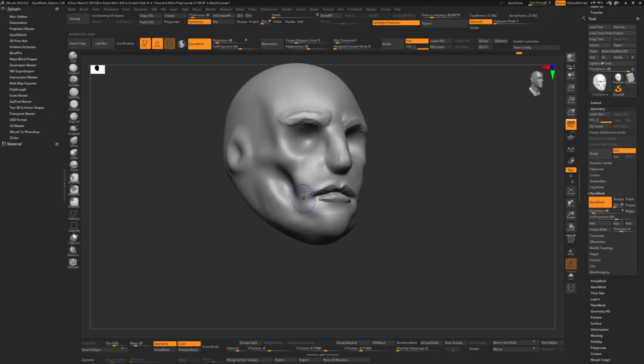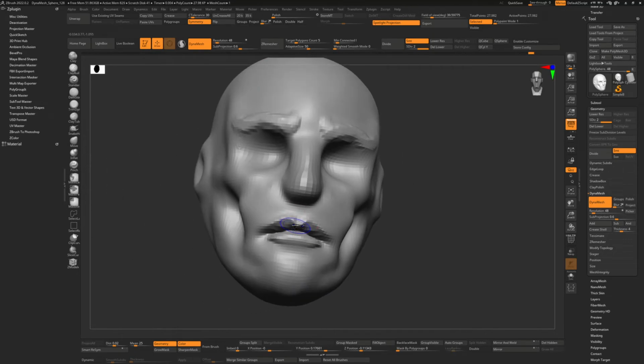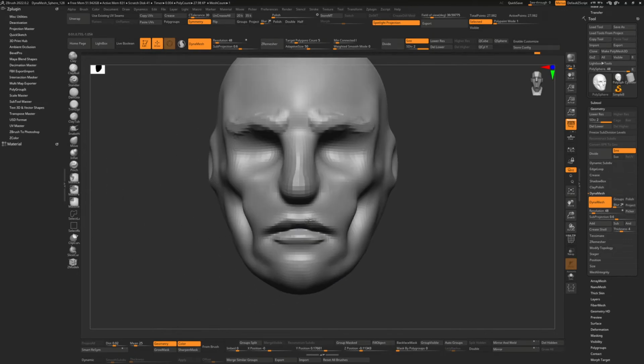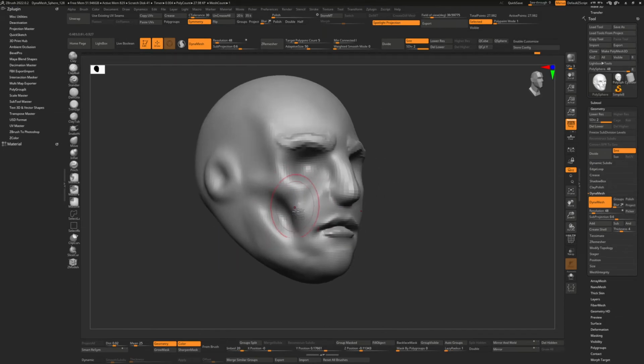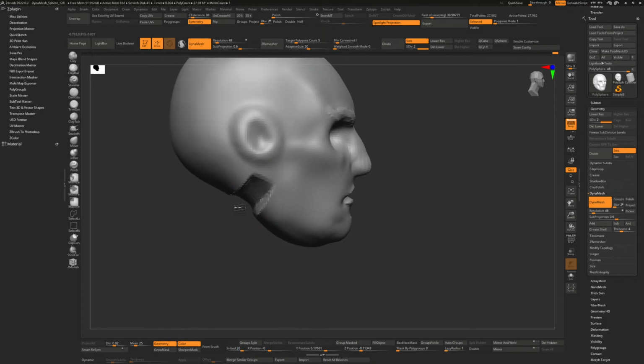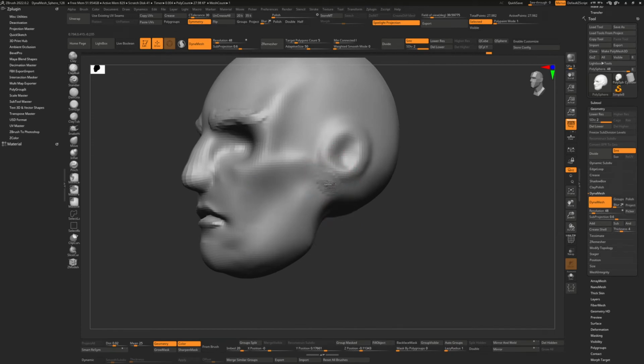This bit's too much, so I'll just smooth it out. No point me rushing into detail. This is not the final shape yet, right? I'm not ready for detail. There's a lot needing fixed at this point, so I'll just build this area out, smooth it a bit. Just get rid of a big chunk there. Again, I'm not doing the neck at this point. Just build the shape of the ear up a bit more.